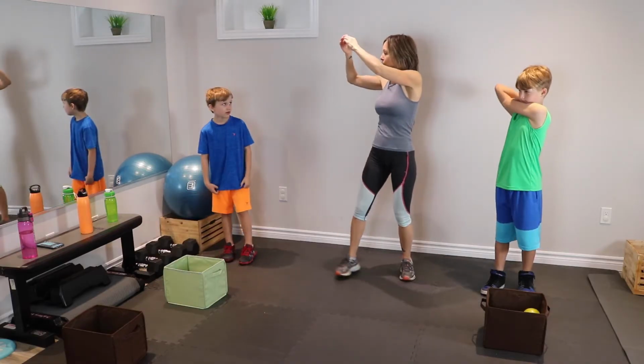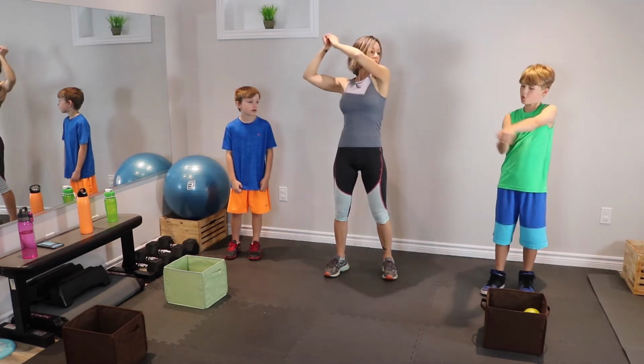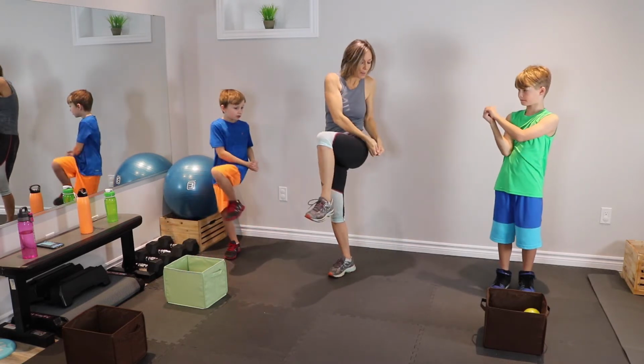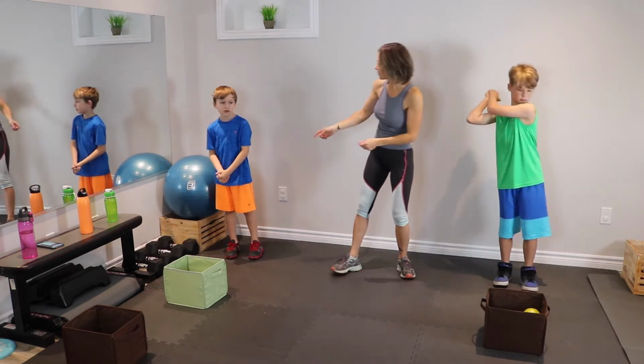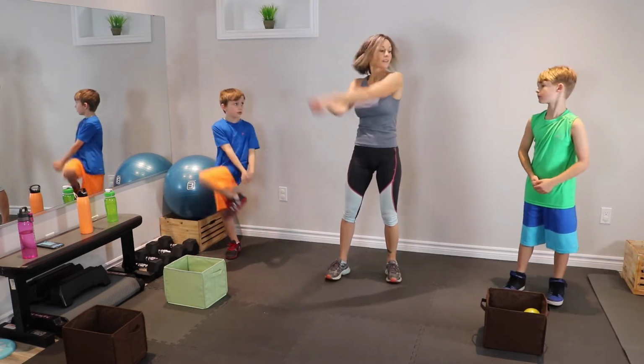Just so you guys have the move, you're gonna start with your hands over your right shoulder like this, like you've got an axe in your hand, and as you bring the axe down, bring up your other knee, okay? So it's a slight twist. Chop, let me see you do it. Good, let me see you do it, Grayson. Chop, yeah, okay, ready? Let's count again to 10.